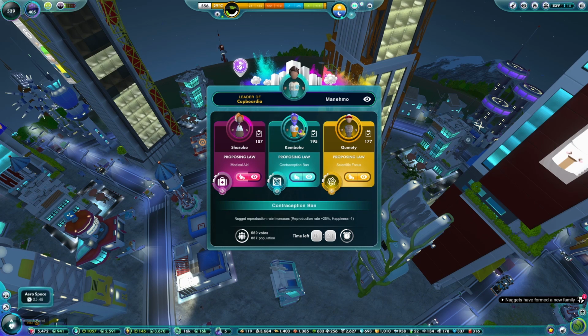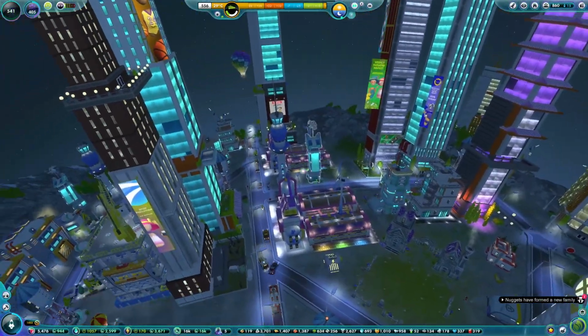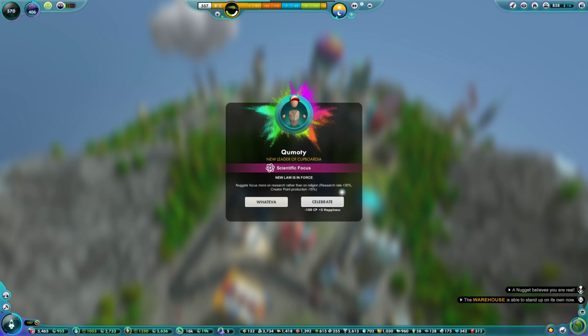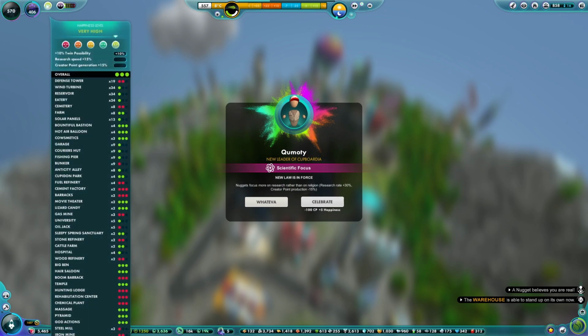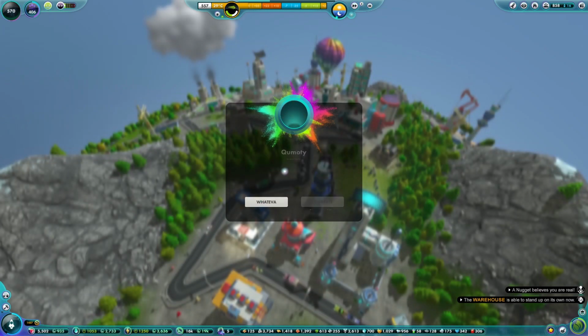I think now we're doing space AG sciencey research. Maybe we should get people to vote for Kumoti there. Increase our research rate up by 30%, unlock many exciting new technologies and just see where that can take Nugget kind. And there we go. Kumoti did win thanks to our input there, which is wonderful. I don't think we need to do a celebrating thing. Happiness is very high, which is wonderful. So, yeah, okay. Well done, Kumoti.